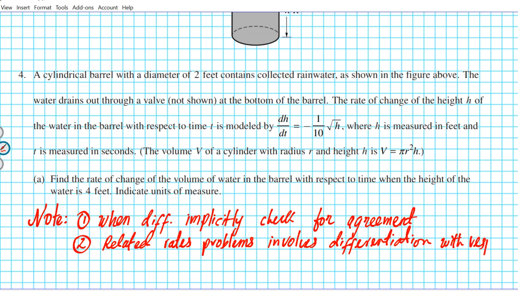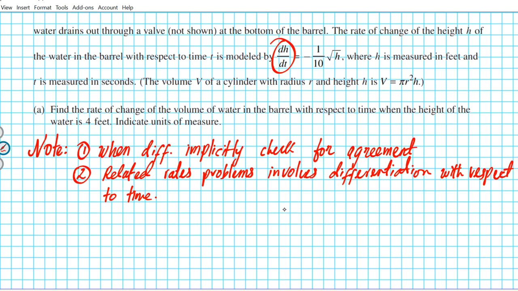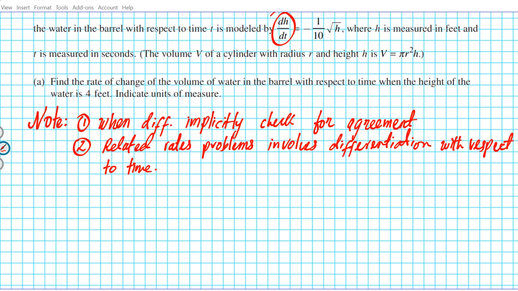Okay, so if you take a look at the problem, do you see how we can tell that this is a related rates problem? Notice what's given here, dh/dt, that's the rate of change of height with respect to time. We're asked to find the rate of change of volume of water in the barrel. Okay, and all the changes here are expressed with respect to time. All right, so that's something to keep in mind. Now, let's go over the steps involved in solving related rates problems specifically. All right, so the steps for solving related rates problems are as follows.